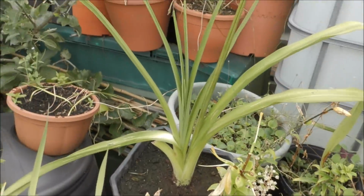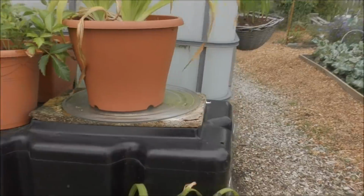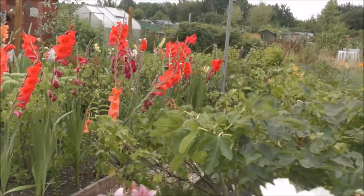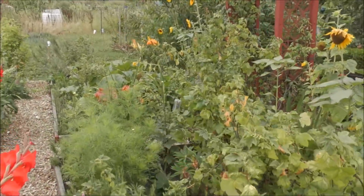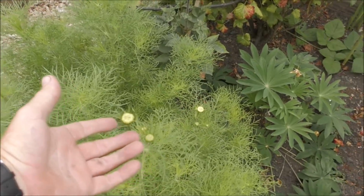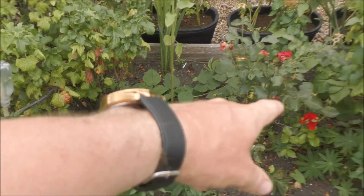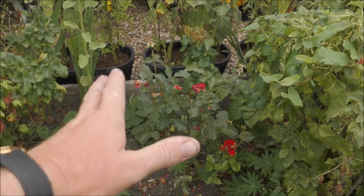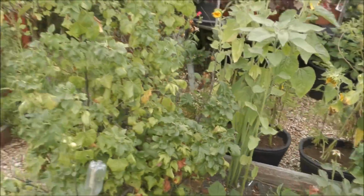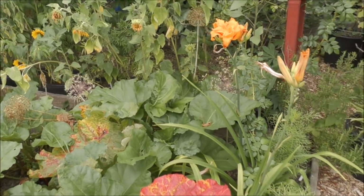But yeah, it's all looking good along the back here. Let's go around this way, eh? Sorry about the swing in the camera. But we're just heading over to where the rhubarb is. Again, we've got more of this cosmos here. These are lupins, some roses there. They flower and they die back. The alliums, we're going to be taking all these tops off and collecting the seed very shortly. I need a bag to do that.